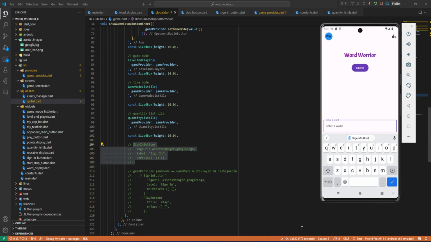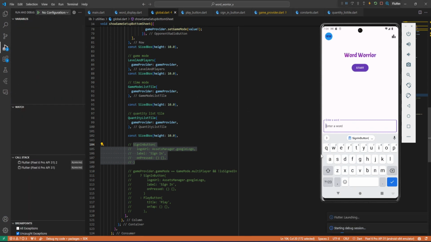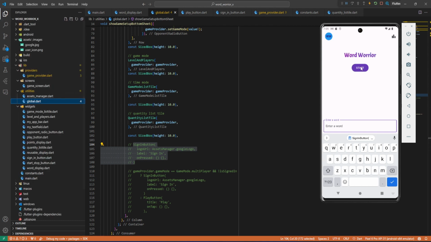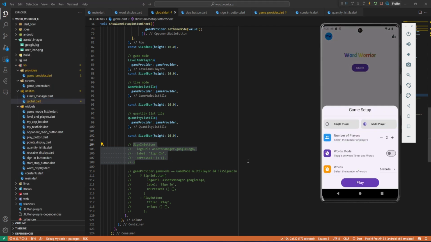I don't think our application is restarting, so let's just run it. I'm not sure if our application is running because we don't have anything here, but it's showing.